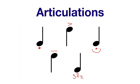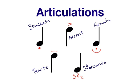Hey everybody, today we're going to be talking about articulations. Articulations are just symbols in music that tell us exactly how we should perform particular notes. And just like a lot of other terms in music, these are usually Italian words associated with symbols that help us know what to do on any particular note.